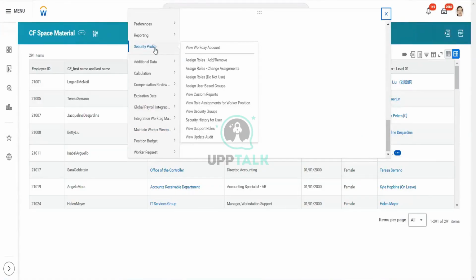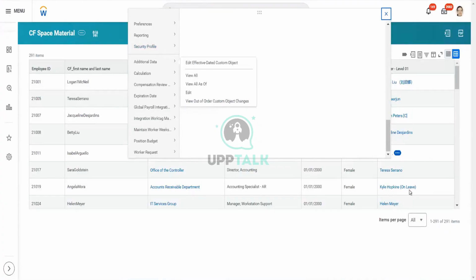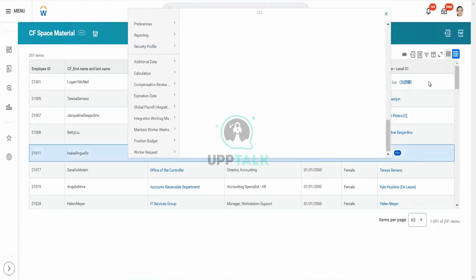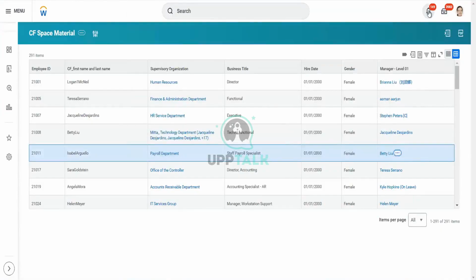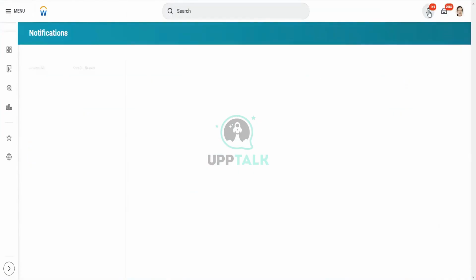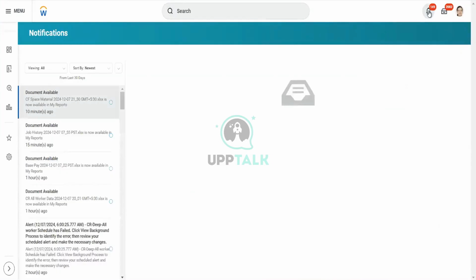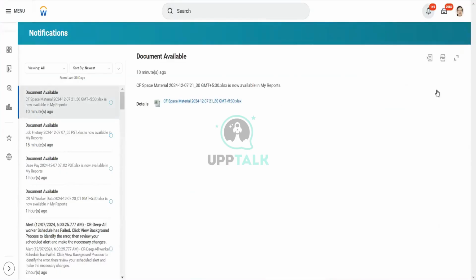Proxy is not enabled. Security history. It should be enabled. This is one we have assigned.